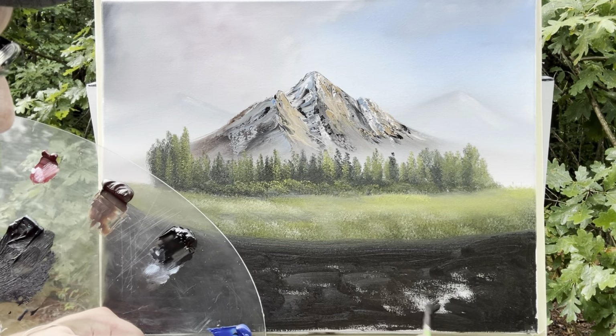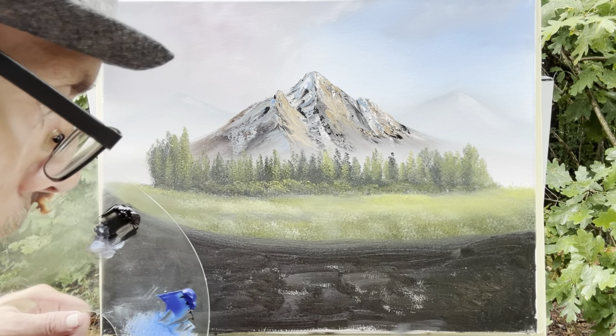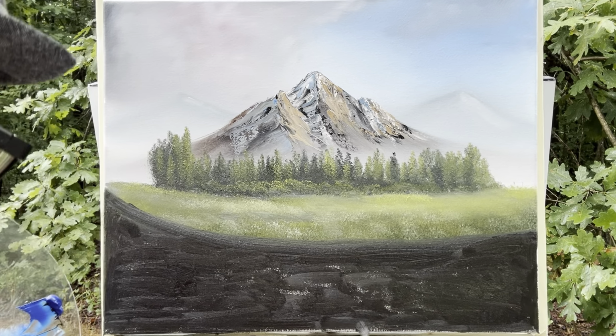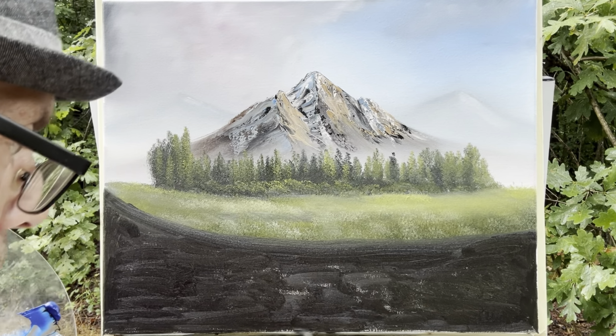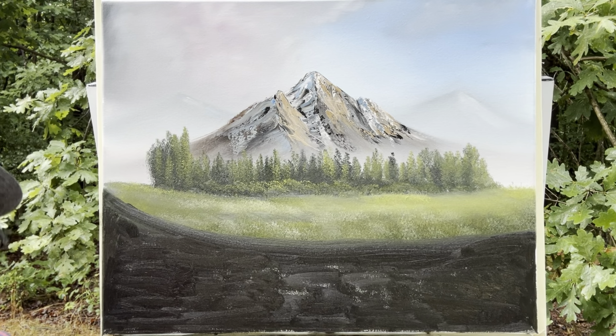It is definitely warm. I started painting, I think, at 6:45, so it's still quite early in the morning. Birds are still chirping, and it is quite humid outside. It has been hot. I thought I was going to get away from the Florida summer, but apparently it followed me.